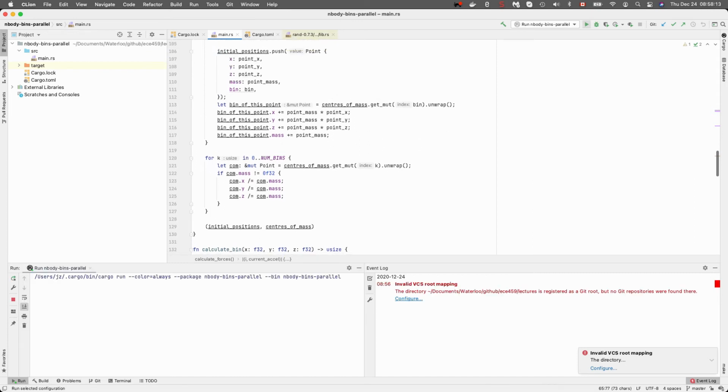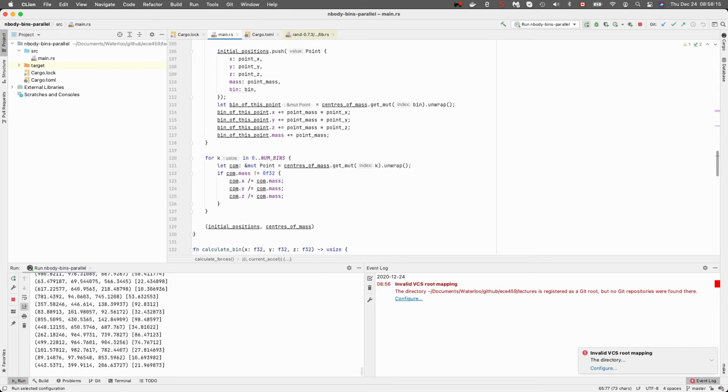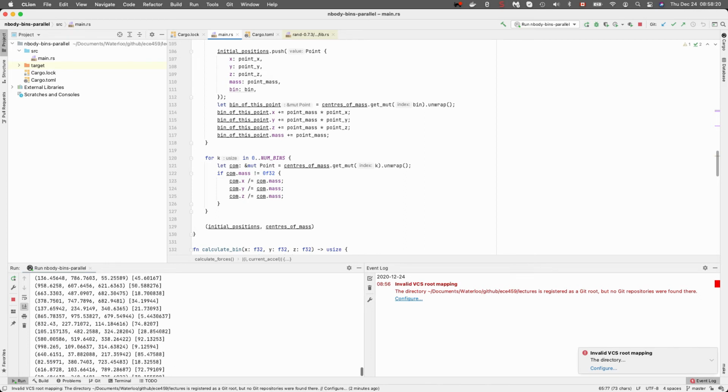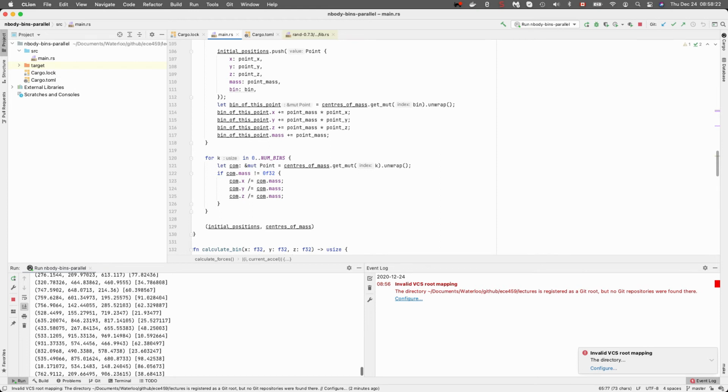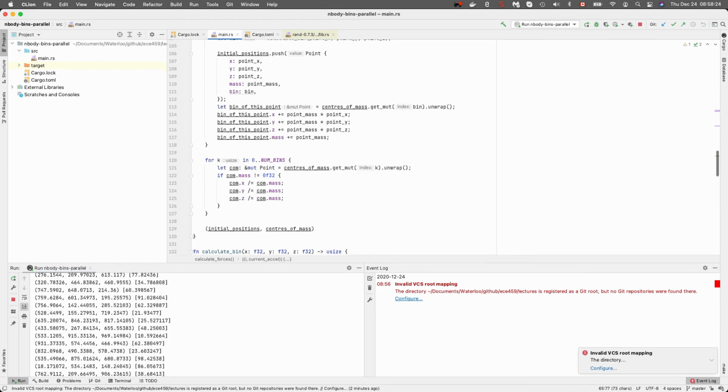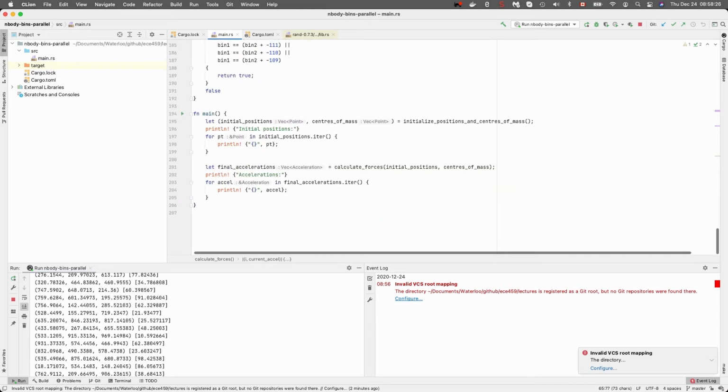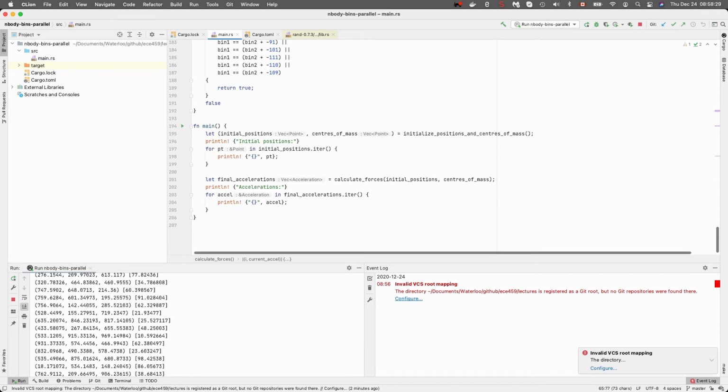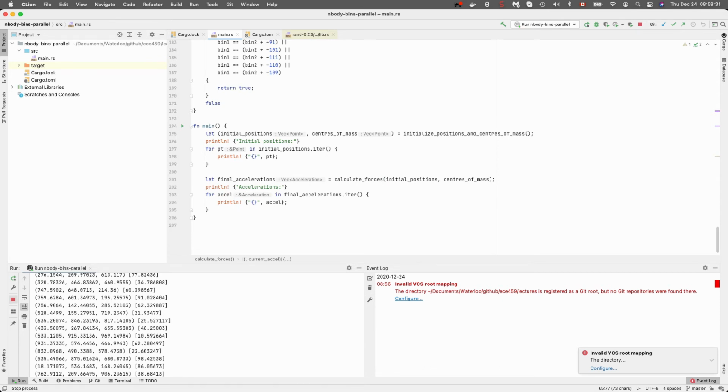But if I run the program, it'll take a second to compile, but you can see it's basically instant that our computation has been done to generate the points and to also do the centers of mass, because of course that gets printed here in main after the initial positions have been created, and therefore there's not a lot of benefit to parallelizing that step. I mean, it might be beneficial, but there's probably not a lot of benefit because that part of the code is basically instant, so there's very little that we could speed up there.